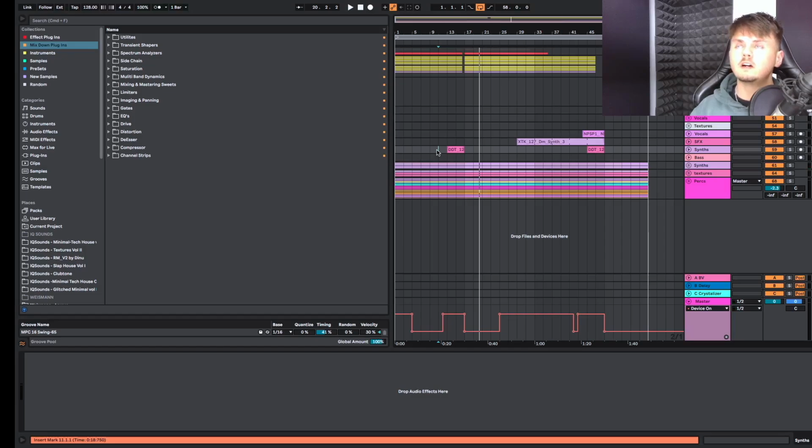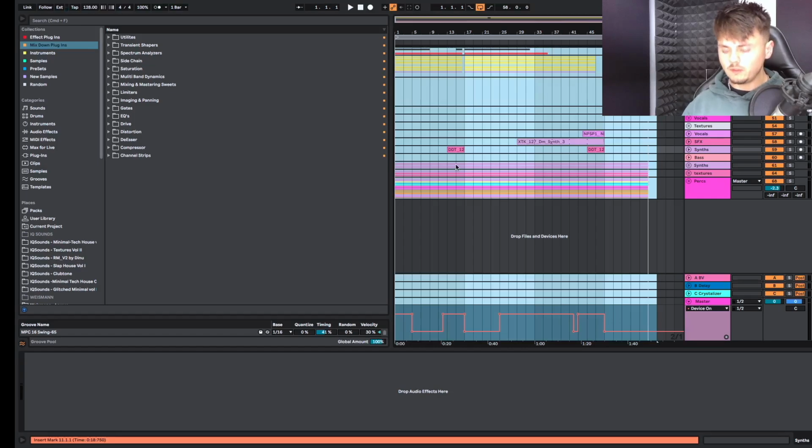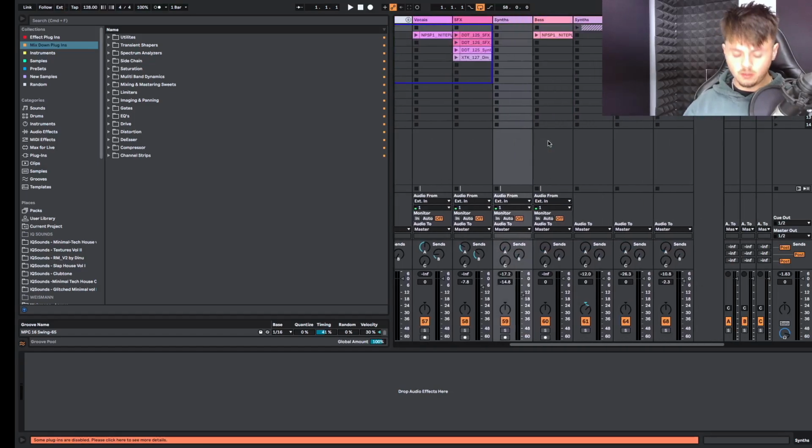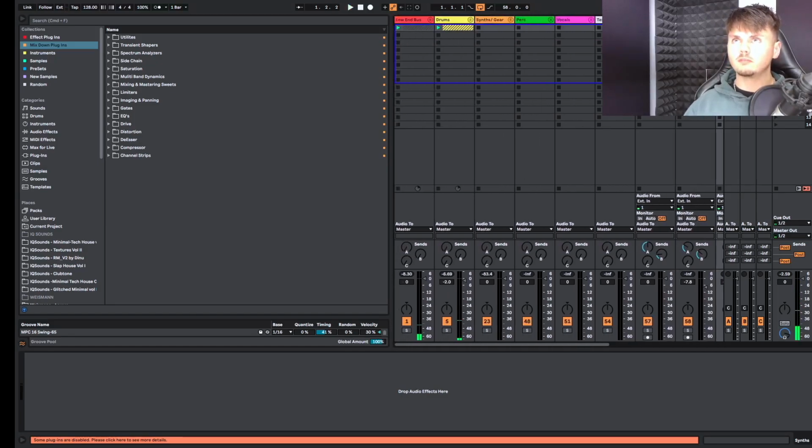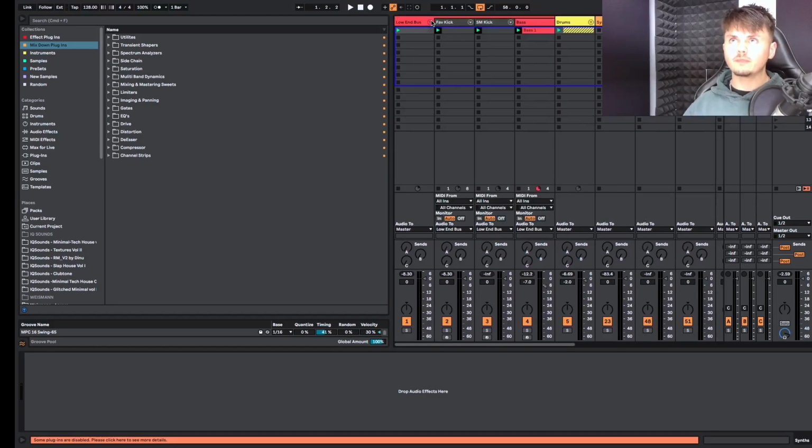When we tidy up this bass line, add some vocals in and some synths, it is really all going to come together. Okay, so what I'm going to do now is delete all of this, because I'm going to work from the session view until we are ready to progress the track into the arrangement. Let's have a look at the bass line.